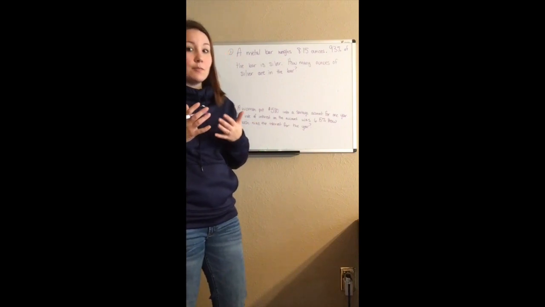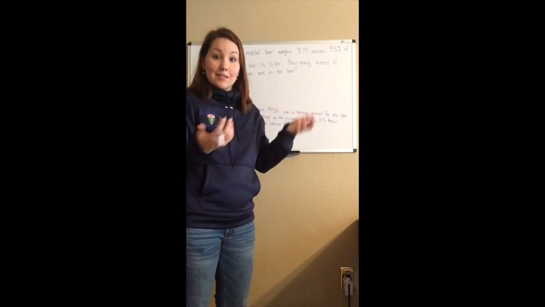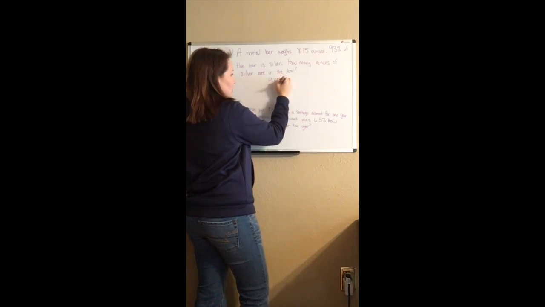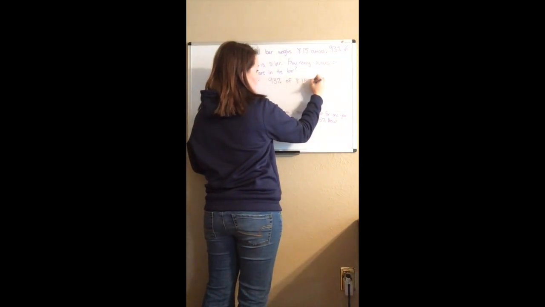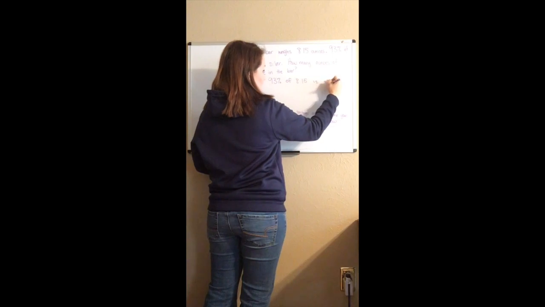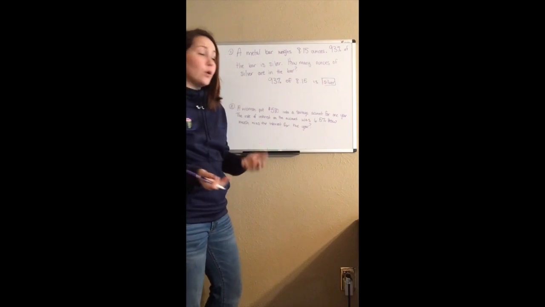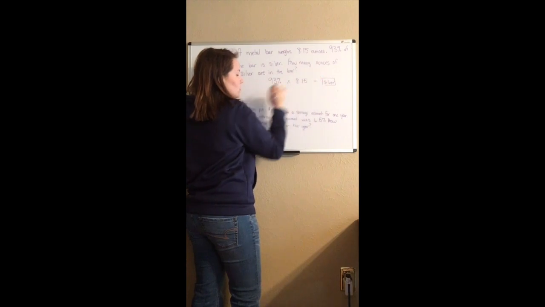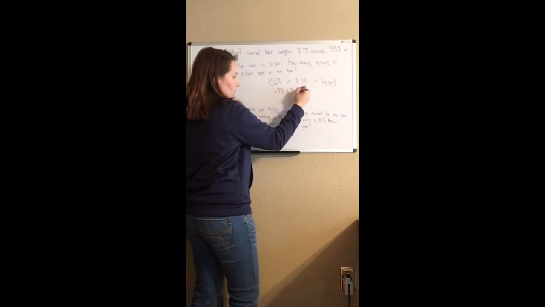So we have 93% of 8.15 ounces is silver. So we have 93% of 8.15 is silver, which is our answer. That's what we want to know. So I can do the same thing we've been doing before. Make the "of" multiply, "is" equals, and then convert this into a decimal. So we have 0.93 times 8.15.